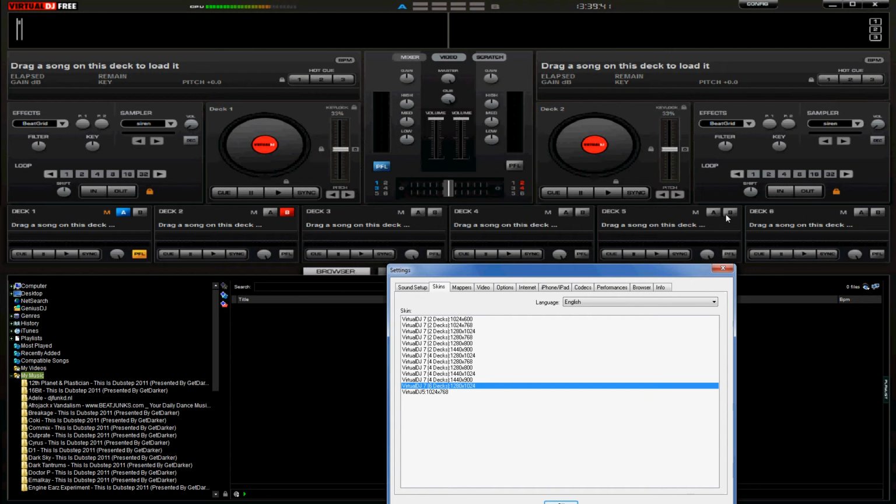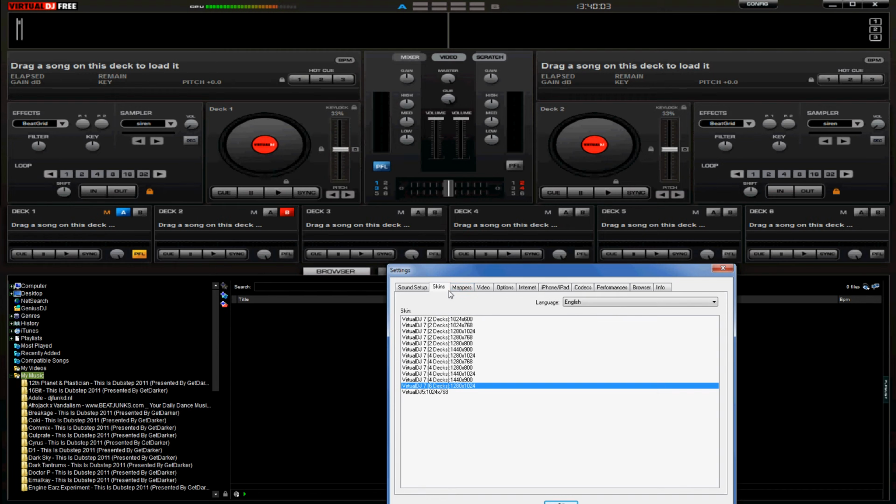But at the same time, you could do the same thing with 6 or 10 decks as with 2 decks. It just all depends on how you organize your stuff and what your personal style is, because a DJ can be just as good with 2 decks as with 20 decks, because it really doesn't matter.